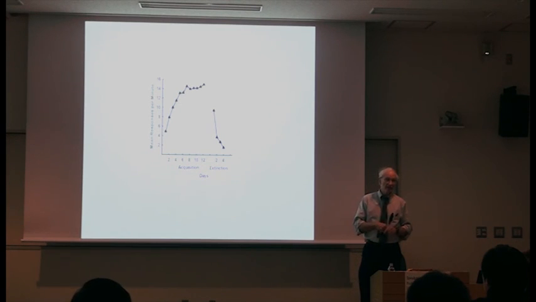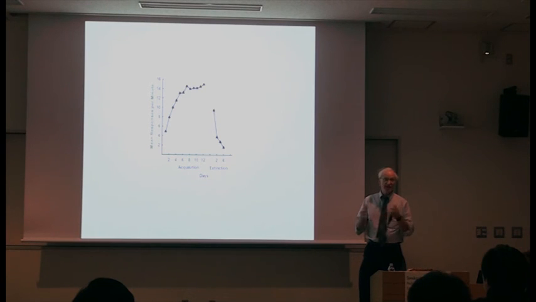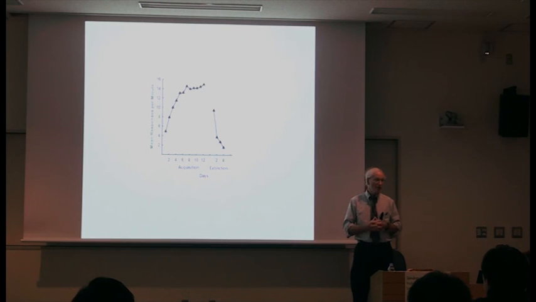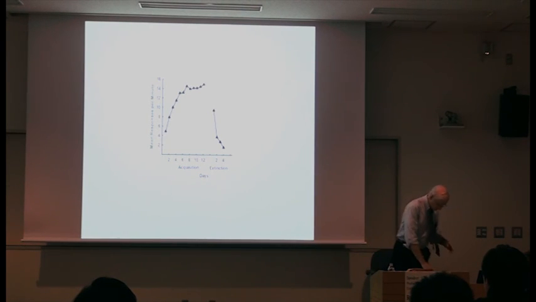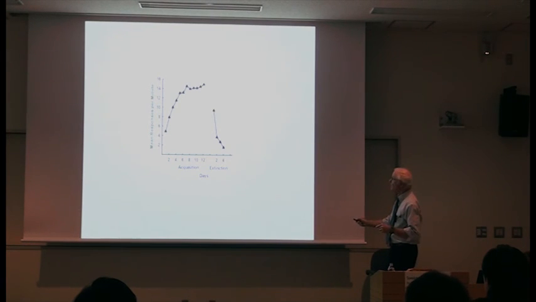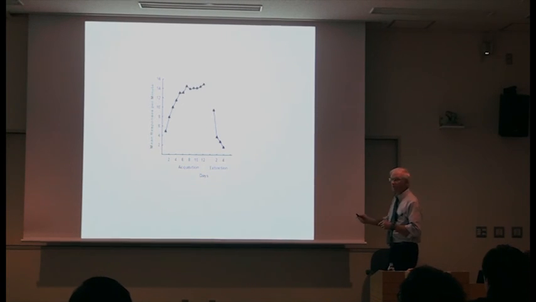If you put a little photocell in front of the food magazine, as we have, then you can detect his putting his head in and out during the signal before the food comes. And that's what we use as a measure of his learning to anticipate food when we've arranged the relationship. And as you can see, looking at the left, when you arrange the relationship repeatedly, initially there's an increase in number of entries into the food magazine. And then when you destroy the relationship, as you do in extinction, there's a decrease.